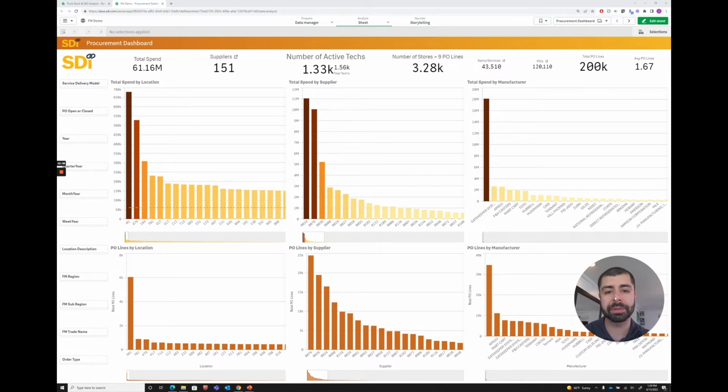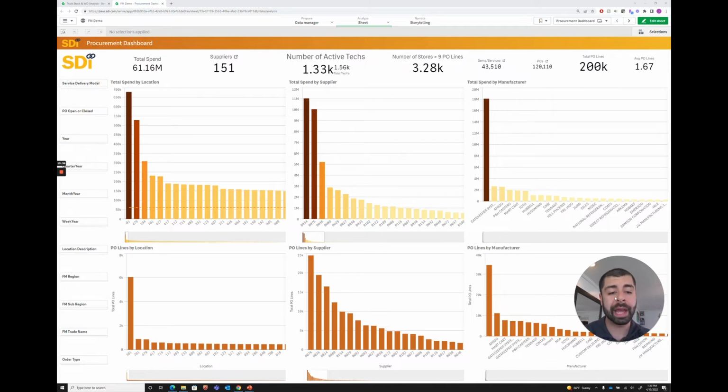This is all privacy protected and scrambled. But we want to show you a realistic representation of a supply chain that has technicians ordering through a mobile application, right? So they've implemented the SDI solution. And now they're getting readouts of visualizations and charts and a better understanding of their supply chain, the lead times, and where the money is being spent. Previously, some of the initial commentary when the client was coming on board was, we don't know what we're buying and who we're buying it from. Now, obviously, that's more true with some vendors than others, but in general, that's not a great proposition to be in, especially when you're spending a significant amount of money on these things.